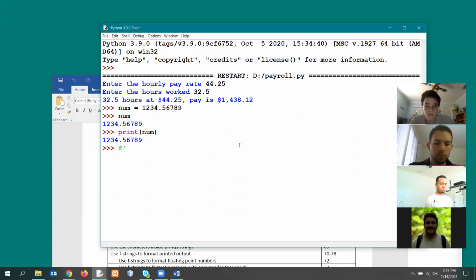Can you format that num variable showing a comma for thousands with 3 decimal places? Take a shot at it. You might not get it right the first time. Try again. And nothing else. We just want to output the variable num. No text. We could add text, but just the variable.